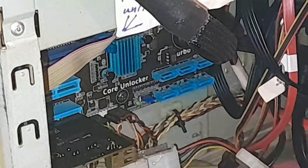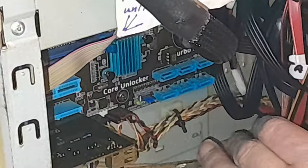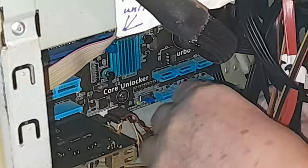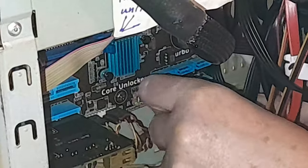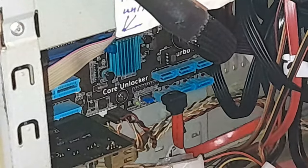Right. I'm going to have to do some cable twisting here so that they go in without stressing the cables. I moved them around the back so they wouldn't get tangled up with everything else. So a little bit better cable management. Right, that will go in there. It's locked. And the other one is number 6.